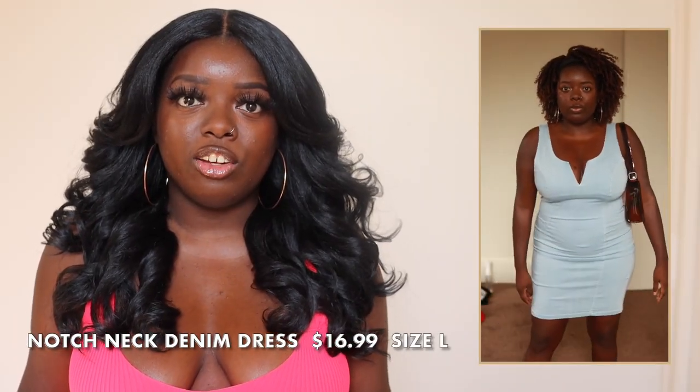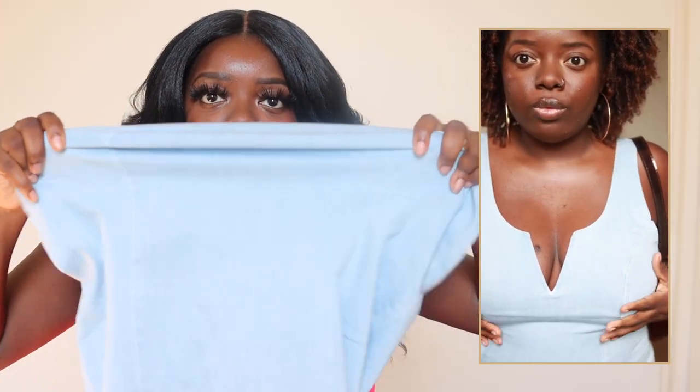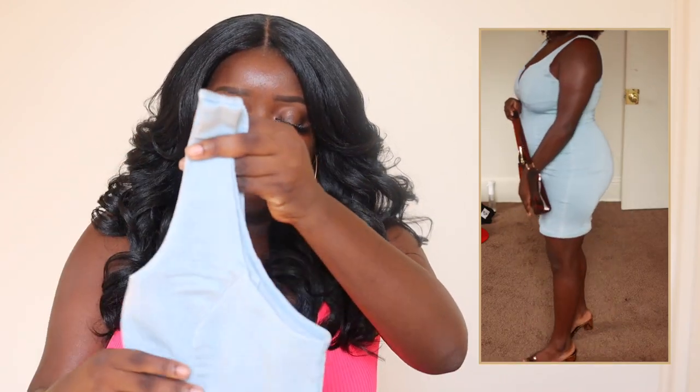Next item is this super cute denim dress — I have it in a size large. I like the triangle detail in the front. The denim feels very soft and it's nice and form-fitting. Part of me wonders how it would fit as a medium because it is pretty stretchy denim. I love the light blue wash — I prefer light blue over dark blue wash. Which wash do y'all prefer? Let me know. The length is perfect and I'm definitely going to be pairing it with one of my little brunch heels. Y'all see the prices on screen — come on now, y'all still sleeping on Rainbow? Let's change that.